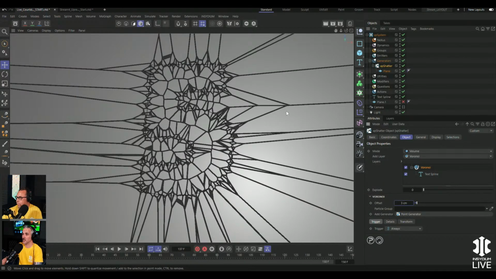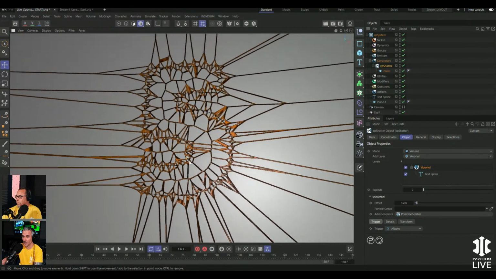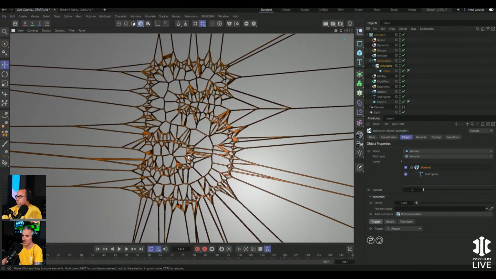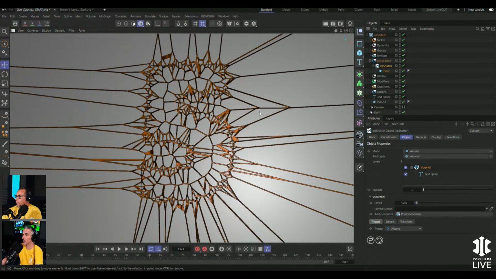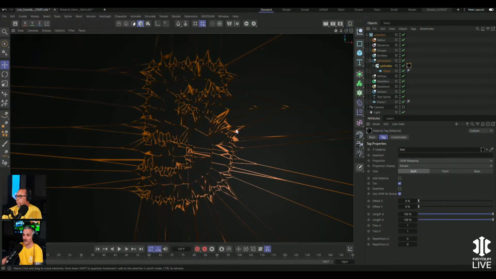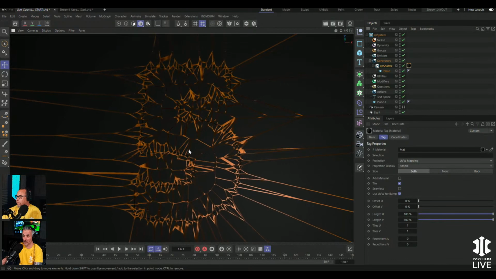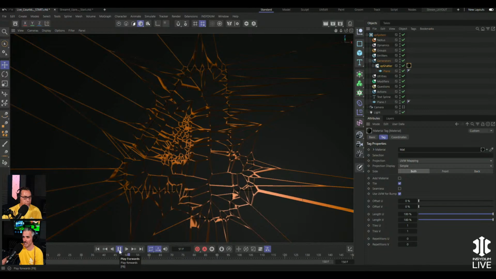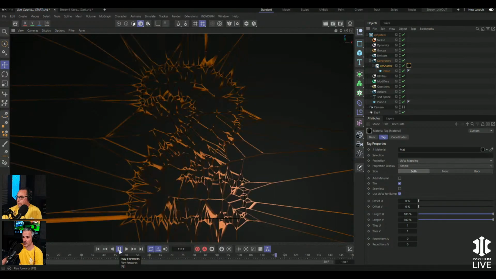So now what we're going to do is activate this other plane, which is sitting just below our shatter plane. And we've made it orange. And we get this look. And because we've got a light in the scene with shadows, we're getting this nice, cool shadowing look. Let's just make our plane darker. If I go to my material manager, we've just got a viewport material here. Let's put it on the shatter. And then immediately you can see that we've got that quite stylistic look. And this is looking very nice, which changes when our number changes.